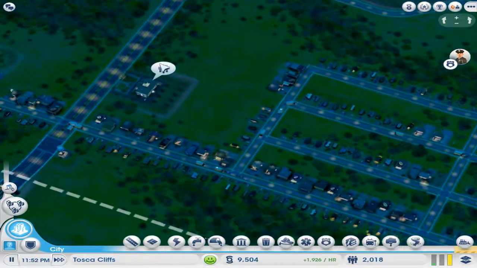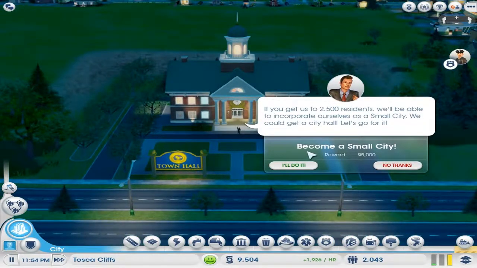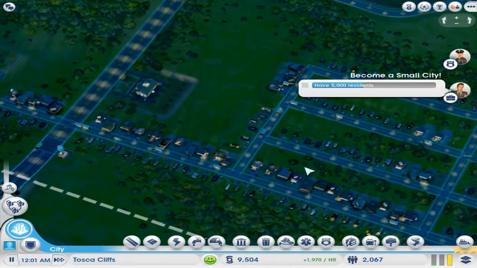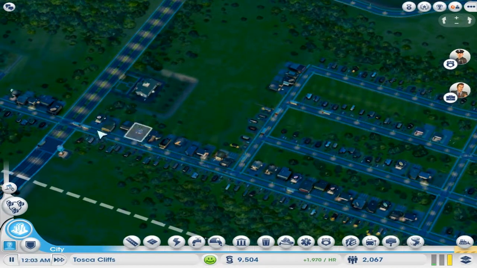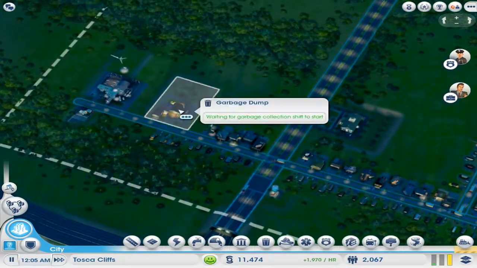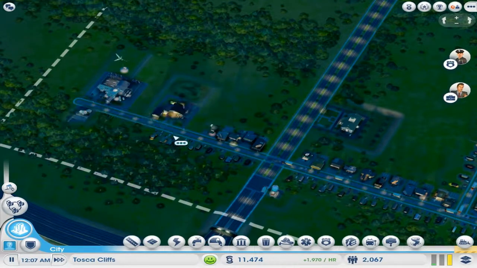Yeah. Oh, what do you want? So, if we get to 2,500 residents, we'll be able to incorporate ourselves as a small city. We could get a city hall. Let's go for it. Okay, I'll do it. For 5,000 simoleons free, I'll do that. We're going to be there soon anyway. Let's keep having a look around. Our dump, how's our dump doing? Nowhere near capacity. And that poop. We all like the poop.